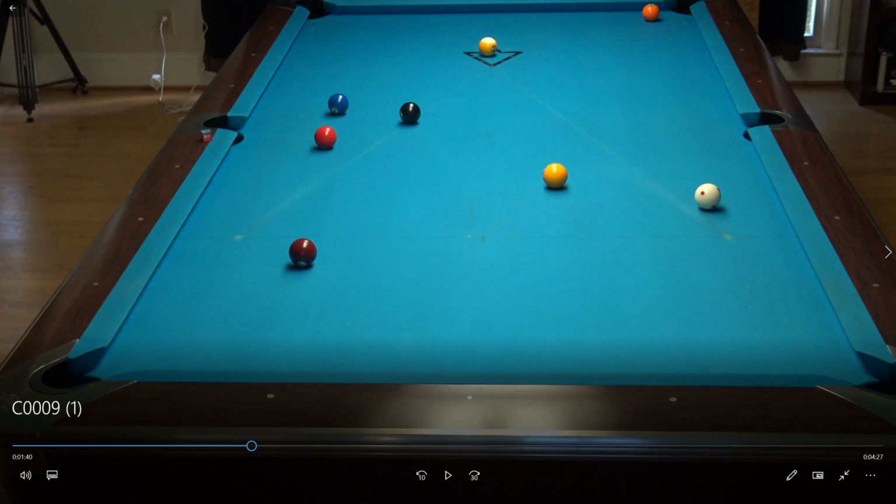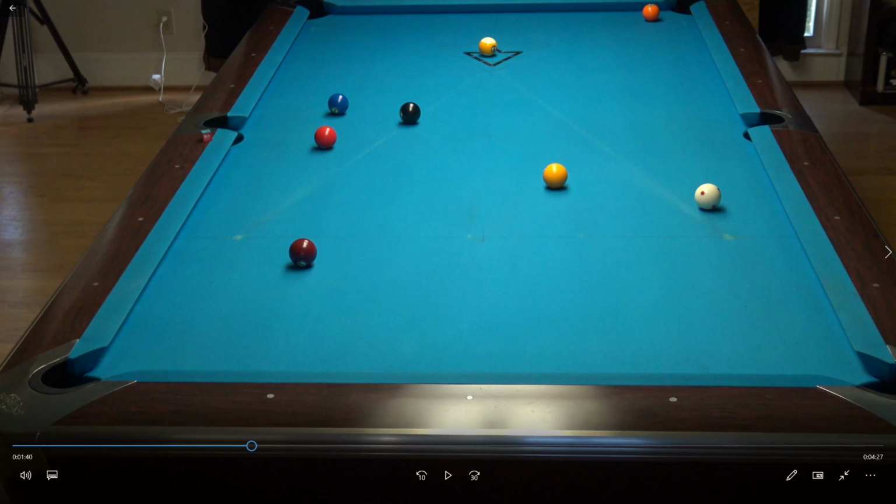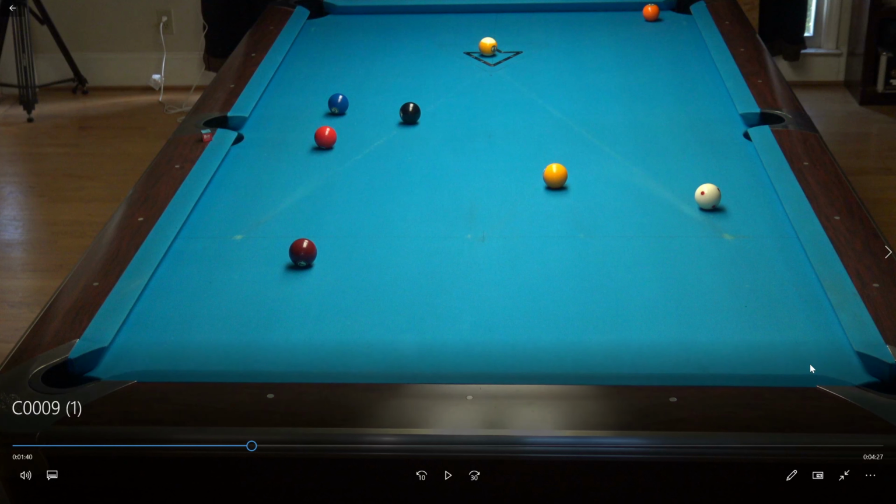So the first thing that I notice is that if I can get through the 1, the 2, and the 3, the 5 is going to give me an automatic leave on the 7. The 7 is going to give me a decent leave on the 8, which will leave me the 9 nicely. So the main goal here is to get through the 1, the 2, and the 3 without leaving myself hidden on the 5. If I can do that, I can run these.